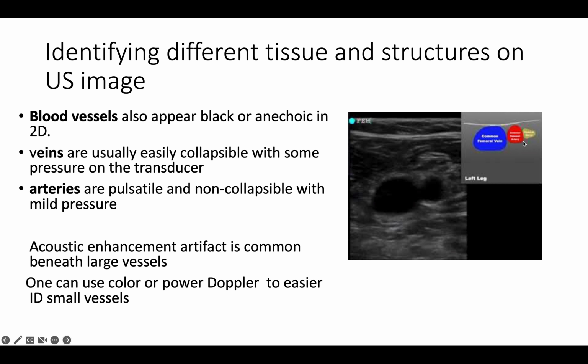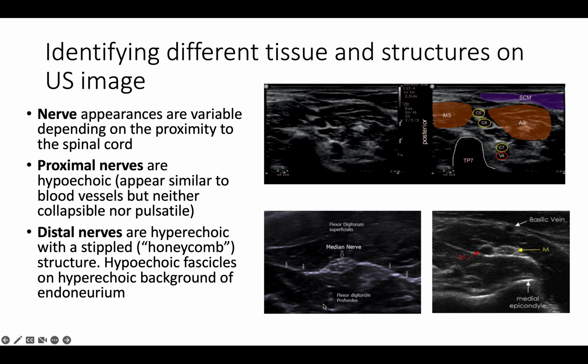We discussed this. And again, remember that blue and red, it's not that blue is vein and red is artery, right? Blue is away, red is towards. So it depends on the angulation of the transducer towards the vessel, because I can see blue and red, but then I change angulation and it will be opposite. Again, frequently below vessels we have this acoustic enhancement, right? And in small vessels, to distinguish them from nerves, we have to use power Doppler.